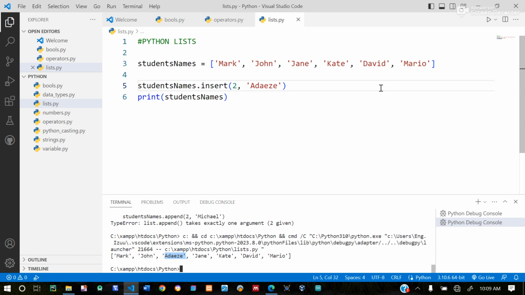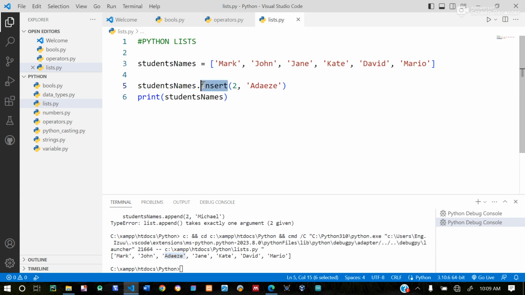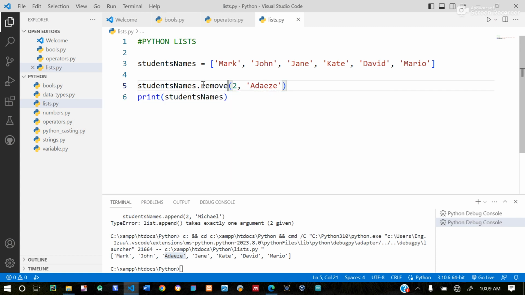elements. You can remove element also from a list by using the remove method, and when you type the remove method, you are going to indicate the particular item you want to remove from the list.